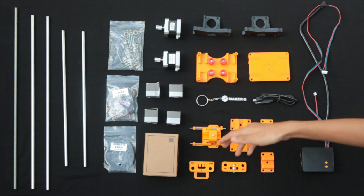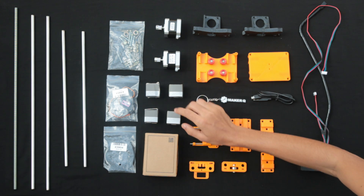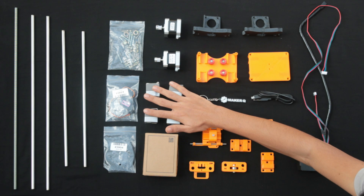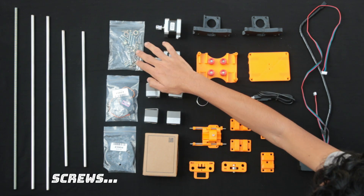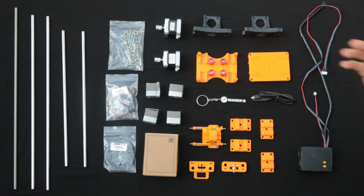So I have organized everything so you can better visualize what you get in the kit. Here are the 3D printed parts, here's the keychain, here's the data cable, here's the control board, power adapter. I'm not sure what these things are — we will figure it out. Here are two stepper motors, some screws, a servo motor, a belt, and some metal rods. So let's start building.